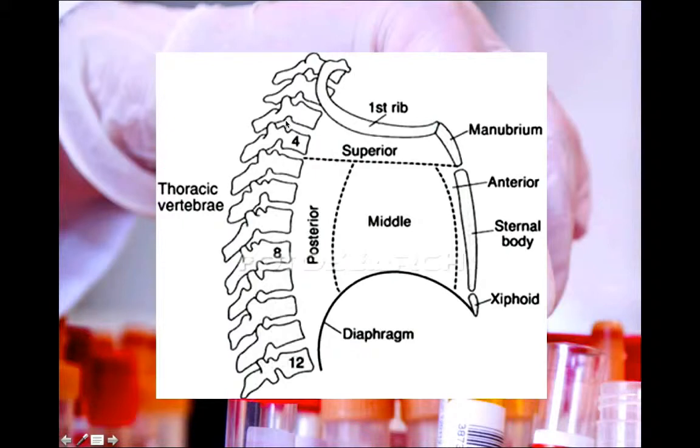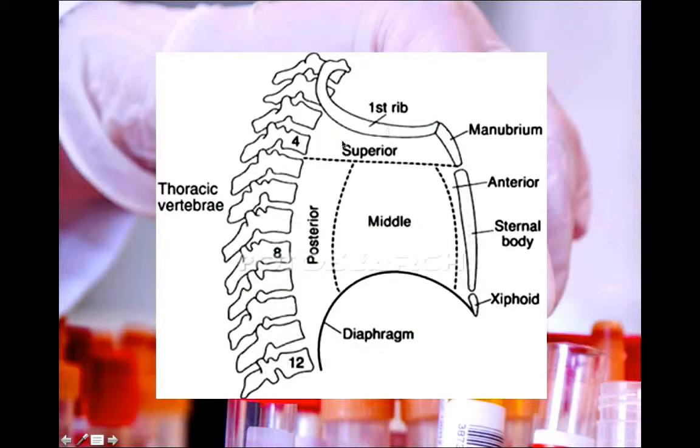So the vertebral column is composed of the small parts over here called vertebrae, and the thoracic part of the vertebral column borders the mediastinum. In the anterior part you get the sternum with its three parts: the manubrium, the anterior part, the sternal body, and the xiphoid process. The upper part of the mediastinum is bordered by the first rib, and the inferior part by the diaphragm, the muscle that I told you about. It's the limit between the thoracic cavity and the abdomen.